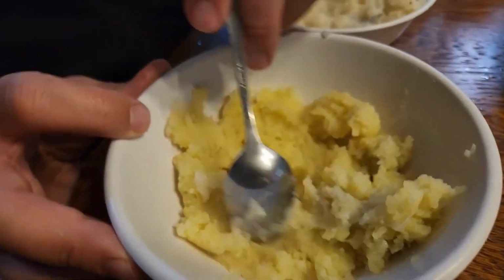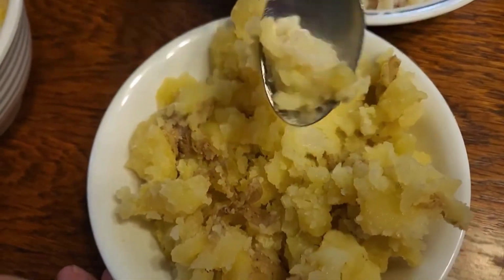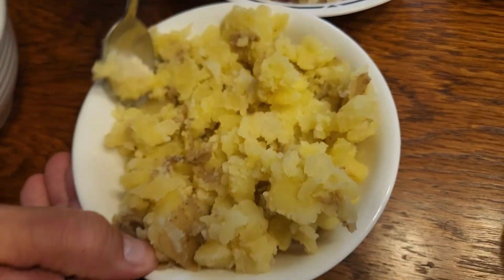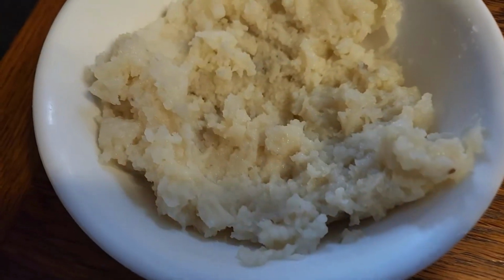So this would probably be okay, but really, from a texture standpoint, it's much different than what you see here. The starch granules aren't broken too much. It's rougher in texture, so you could probably mash it a little more, but you want to be careful lest you get this gluey stuff again.